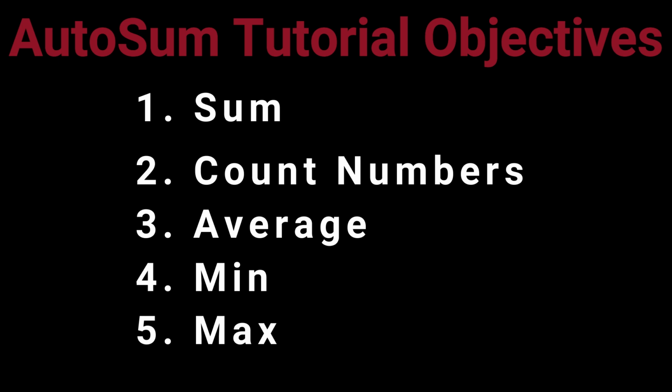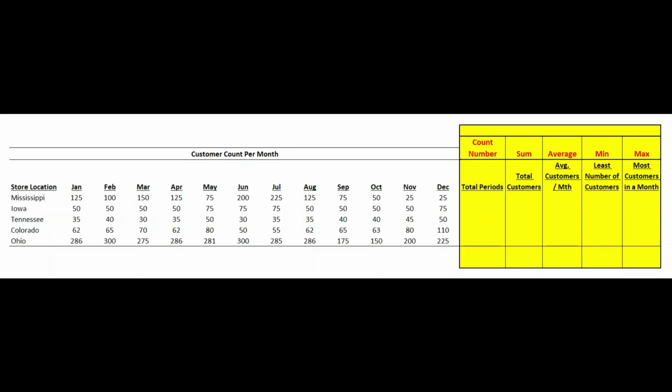I'll be using a dataset about monthly customer count by location to teach this tutorial. With that said, let's get started. So what you see in front of you is our fictional data set. The title of customer count per month, our store locations by state, different months of the year, and our customer count per month, the information that we want answers to, and how we're going to solve to provide those answers.